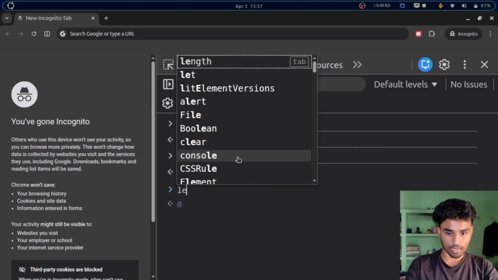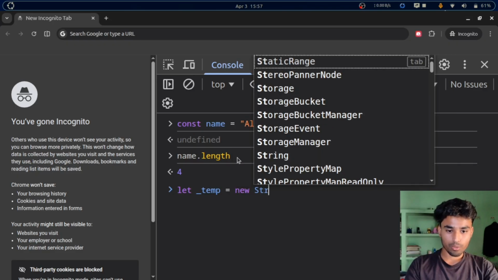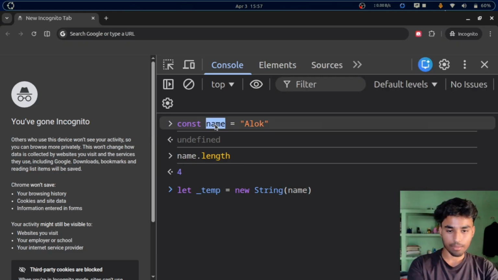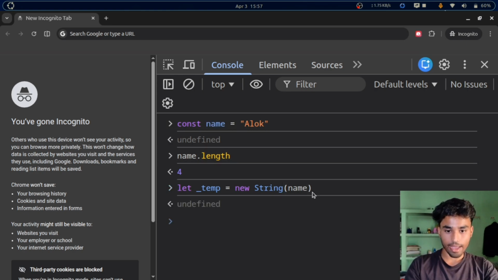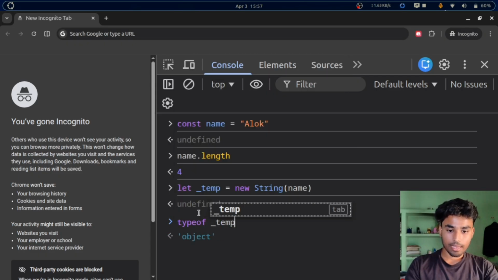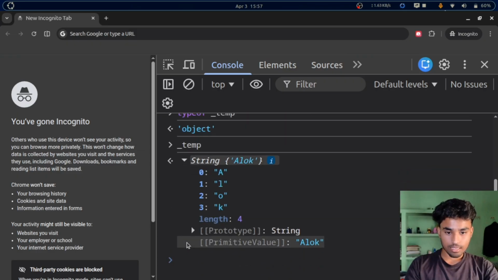What it does internally: let temp, something as a variable, अभी हम उसको temp ले ले रहे हैं, temp is equal to new String, and it passes the value of our variable on which we are calling .length. So under the hood it does something like this, and now the type of this temp is object, and if we explore this temp, this is a string object and it has a property length.